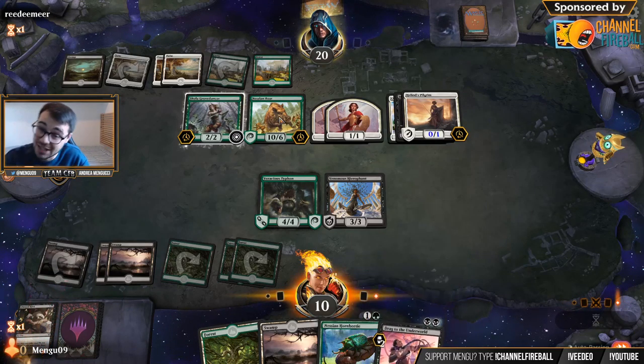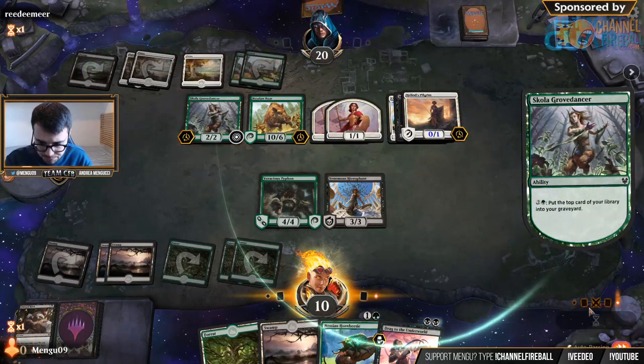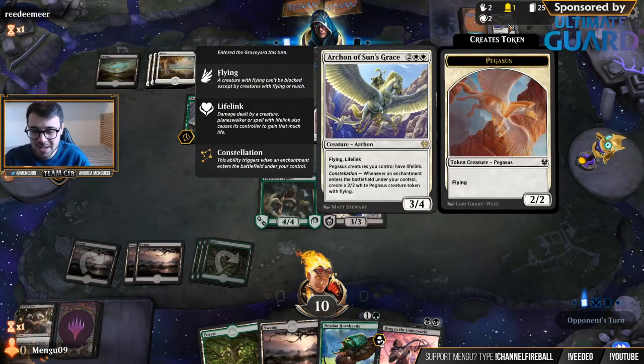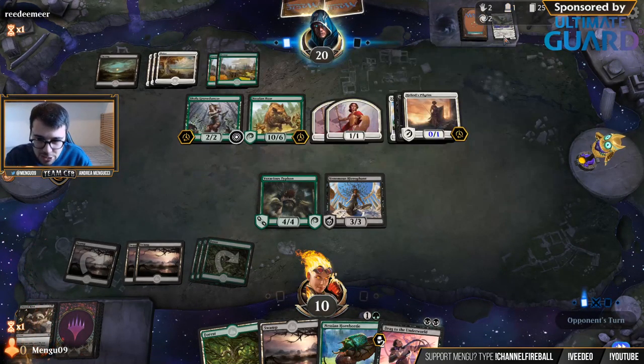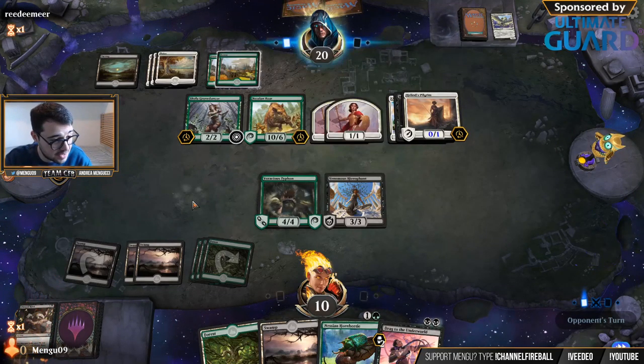Because they go 2 mana, kill this, and then block the other card. Skullet Grove Dancer is pretty good. Late game, it just fills your graveyard. Oh wow, they just milled an unbeatable card. I mean, it's very beatable, you can kill it. But if it goes unchecked, this card is insane. But overall, milling is very good in this format because you have escape cards.